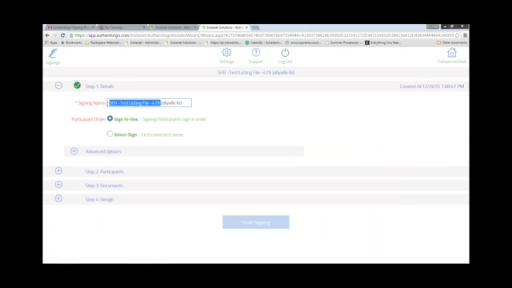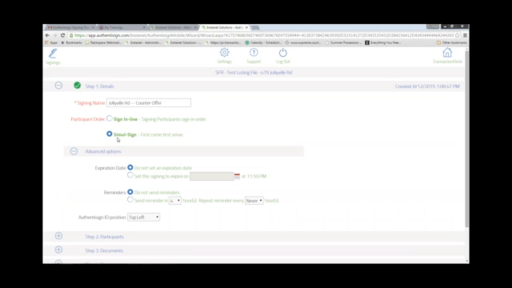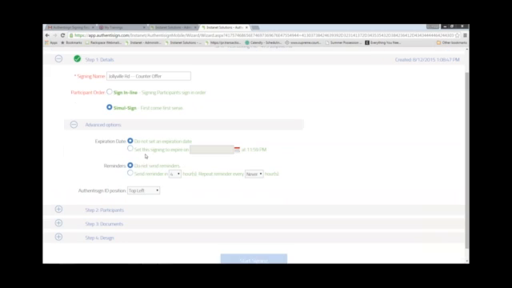I know what my listing is on Jollyville, so I'm going to call it the Jollyville Road counter offer, something like that. And it's only my one seller. Maybe I have two sellers. We can decide that here as we start adding our participants. But I gave my signing a name. If I only have one participant, it doesn't really matter. Let's do simul-sign. Let's say that we have two participants. We have this husband and wife. We're going to need to sign this.